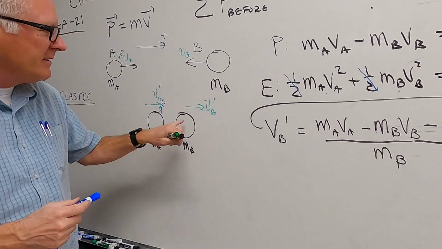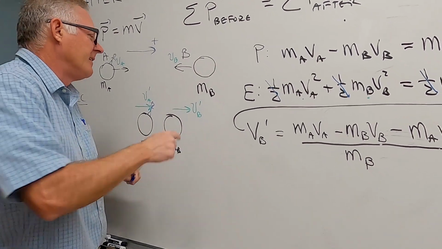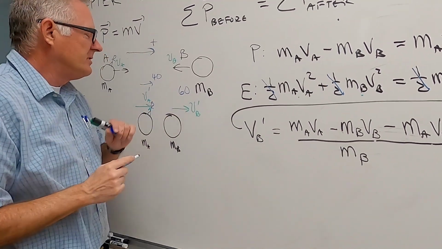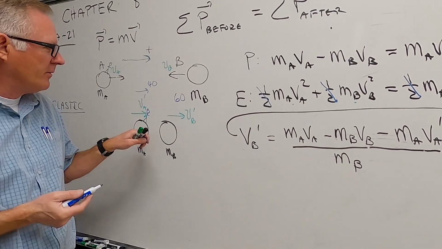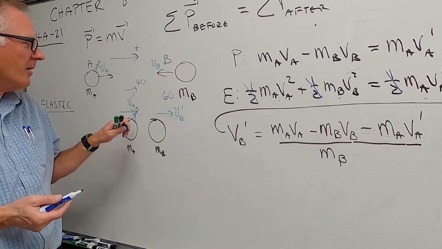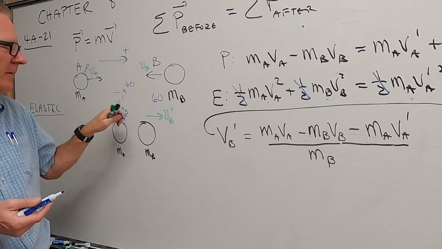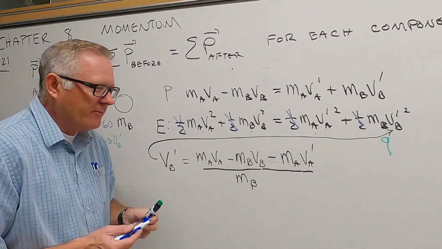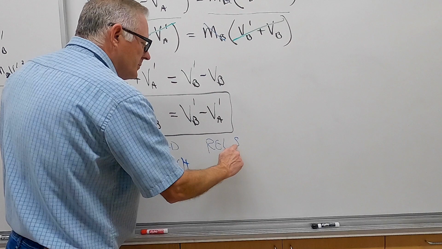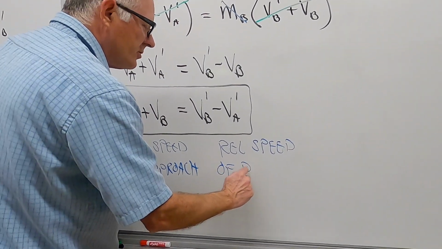and you ask how fast do you see that guy going away from you? Well, let's just say he's going at, say, 60, and you were going at 40. How fast would you see him going in front of you? Well, he would only be going 20 in front of you because he's only going 20 miles an hour faster than you are. So you would see him going at the difference rate. It would be VB prime minus VA prime. That's exactly what I have over here. So this is the relative speed of departure.